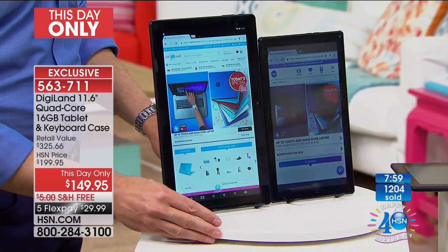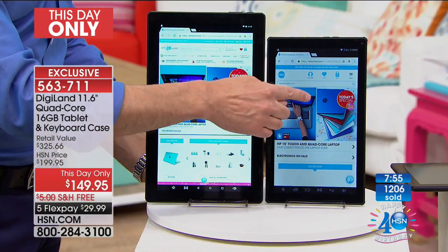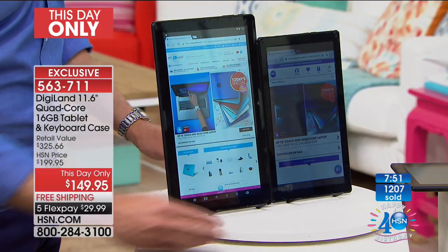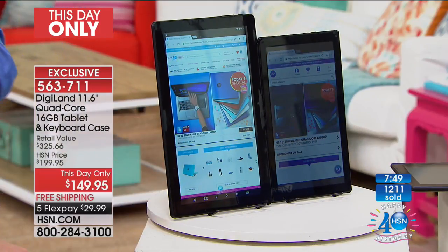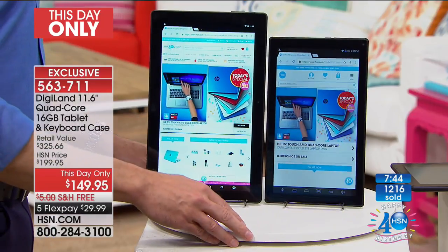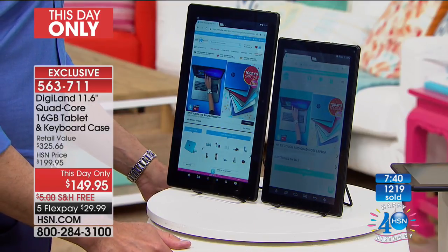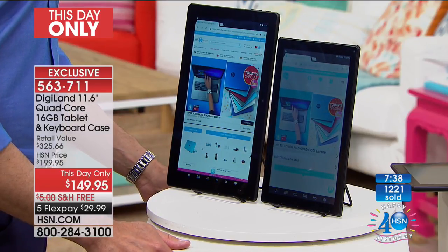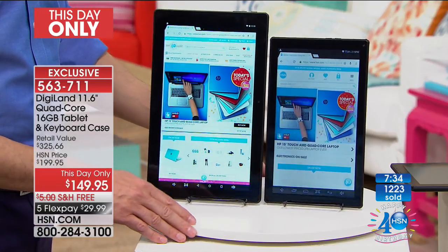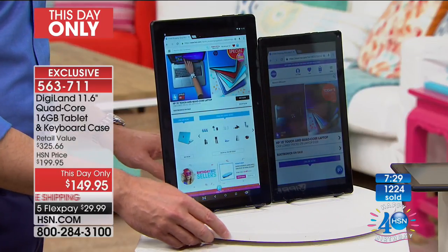What I want you to notice when I turn the tablet to the side — on a normal high-definition screen, it starts to get really dark from the side. Because this is a very special, much more expensive screen to manufacture, particularly in this size — an in-plane switching screen. A lot of people assume if you go to a screen that size, they'll cut down on quality. That's what companies have to do sometimes to make their numbers. That's not the case here — it is a larger screen, but it is still an in-plane switching screen.